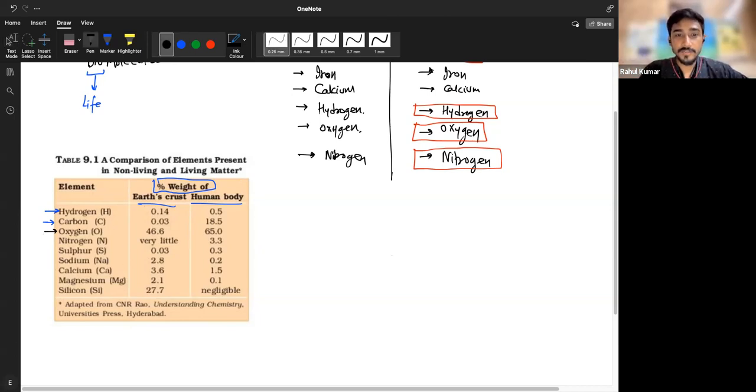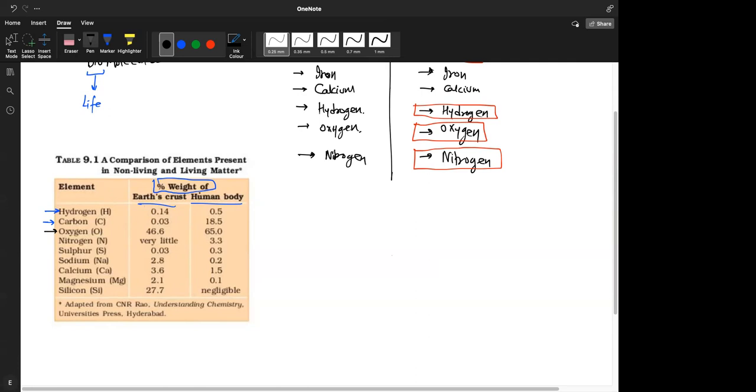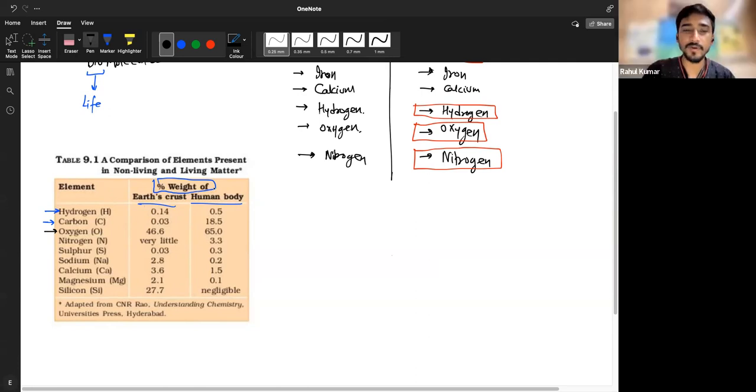And now look at oxygen. 46.6% it is in Earth crust, because a lot of substances are oxides, iron oxides, phosphorus oxides, aluminum oxides, all these ores. Have you studied about ores in your class 9, 10th? I think they teach us that in geography. Remember geography? Aisha is like, I don't want to remember. Please move forward. You know, geography.